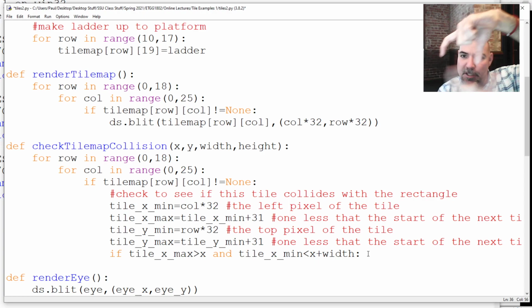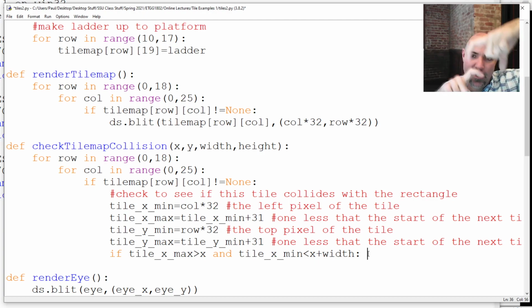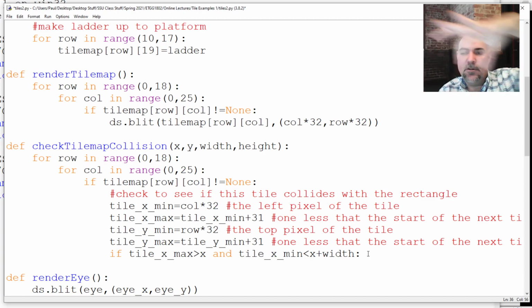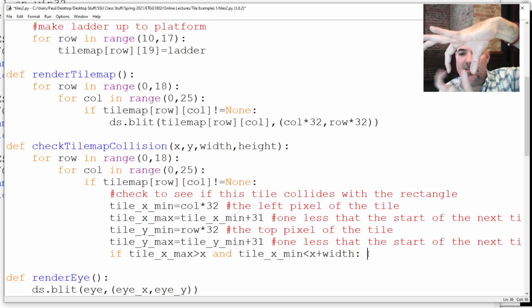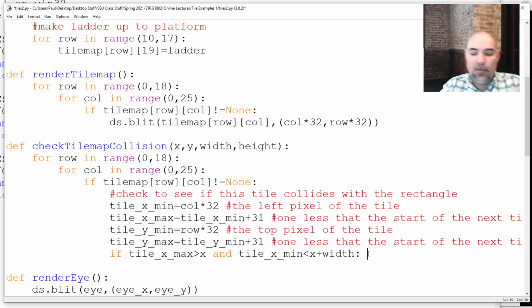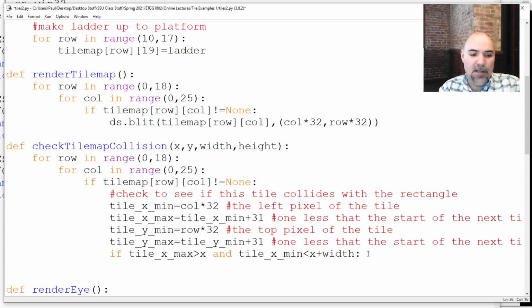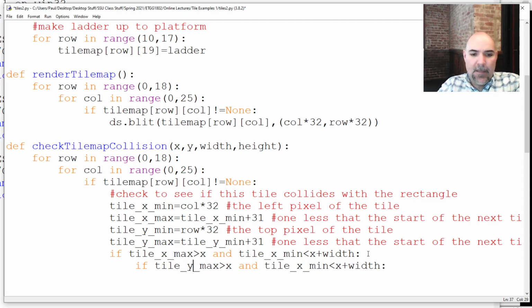So in other words, we're saying, does that region overlap in x, and does it also overlap in some way in y. The only way they don't overlap each other is if this one is outside on that way or outside on that way. But if any of the other cases are true, then there's an overlap where one of the two ends falls within this region. That's what we're checking for. But we need to check it in both x and y. So to check it in y, we're also going to check that tile y max is greater than y and tile y min is less than y plus, instead of width here, this needs to be height.